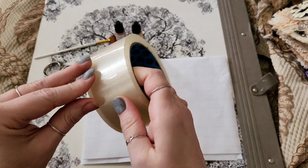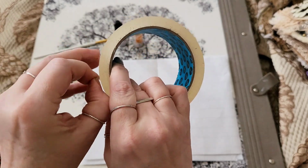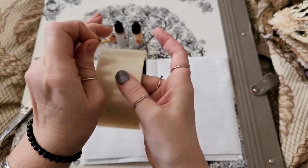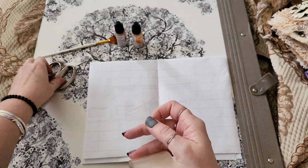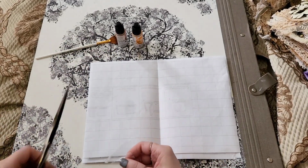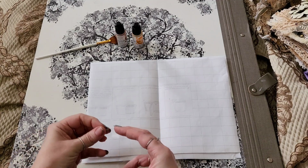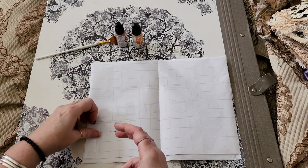So while I struggle to find the end of the tape, yes, I know you're saying right now, fold a little piece over so that you can find it. So I do a mixture. I quite like just the width of this tape to be the length, and I just stick it on.